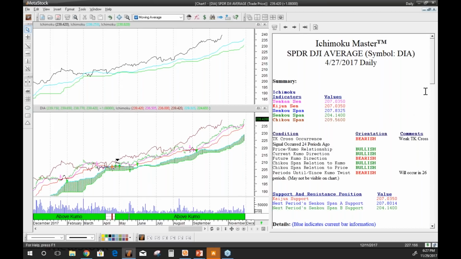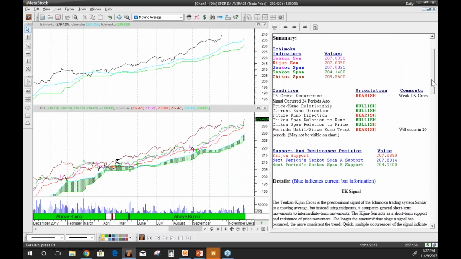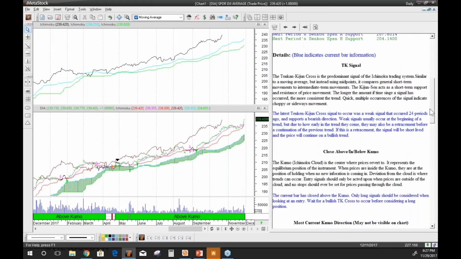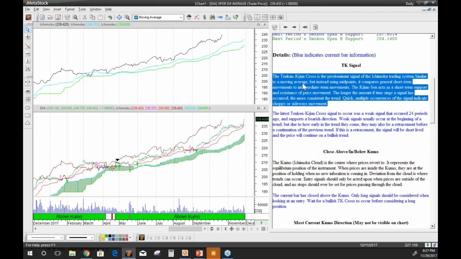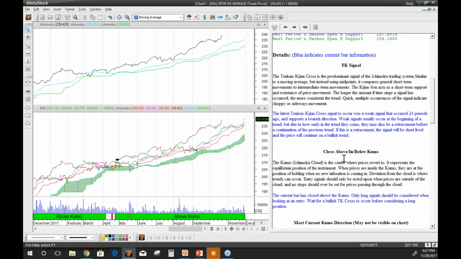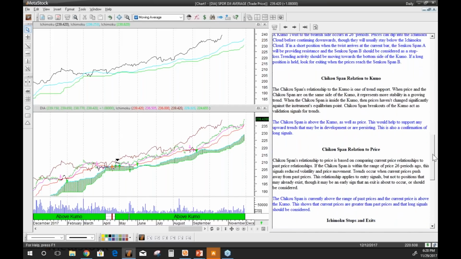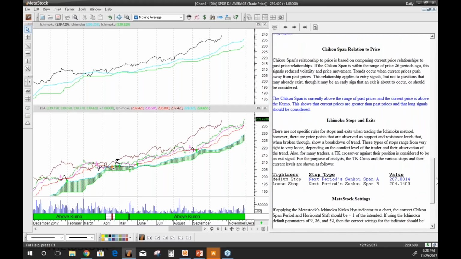Along with that, remember I said this is the complete version. In the complete version, it also helps teach you about the Ichimoku method, and it does that by giving information about each of these signals. This black area here is going to be fixed. It's the same information each time, and it's pretty much explaining what that kind of signal is. The blue area, however, will be information specific to whatever bar it's being evaluated on. So you can learn the Ichimoku process bar by bar, as it gives you updated information as to what it all means and why it's making the decisions that it is.